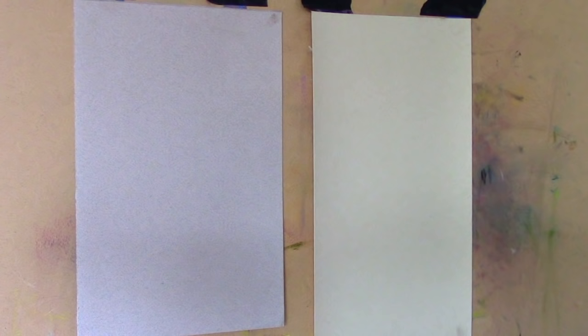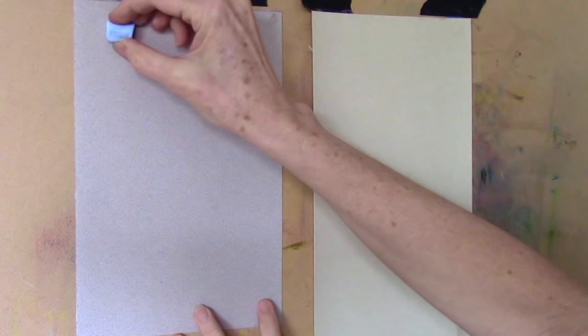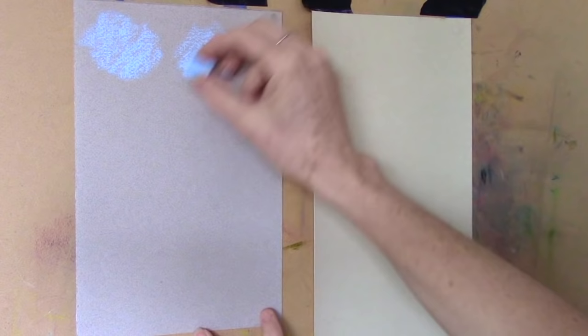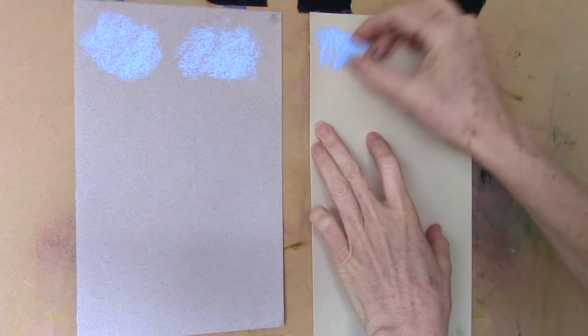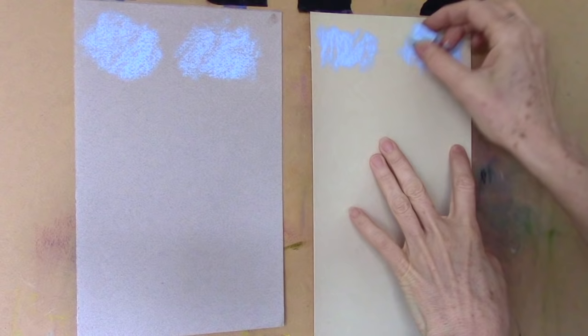So pretend we have a sky, and I'm going to do two patches, one for blending and one for layering, and I'll do it on the UART as well. You can see how much the sanded paper picks up this pastel, the pigment. Of course, it's a little bit lighter so the color is showing up a little bit more.